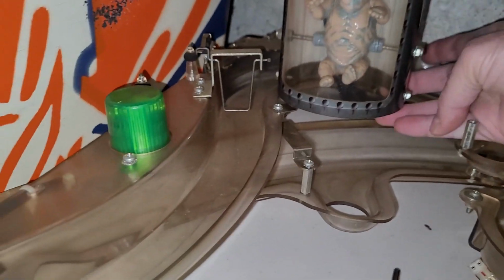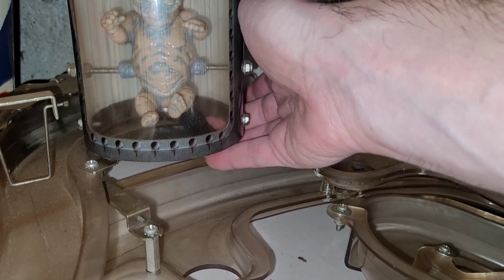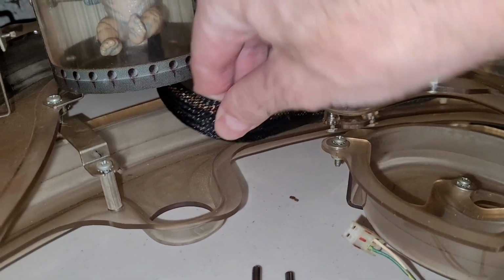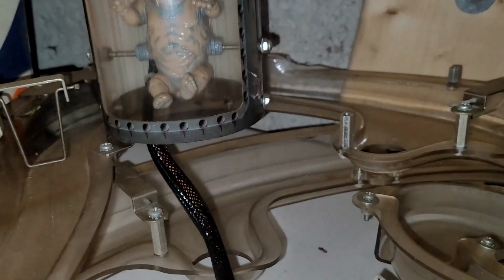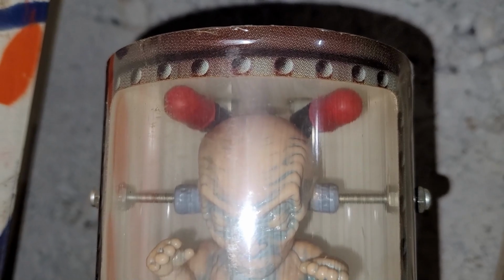What is this? Is there a light already in this guy? There's this weird... What is this thing? Oh. Oh, look at that. There's lights already in there.